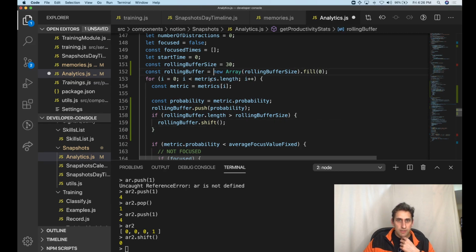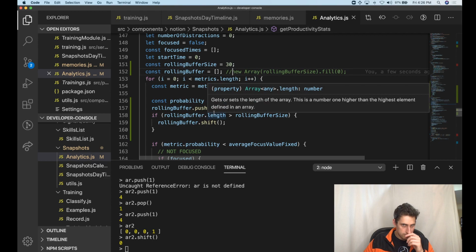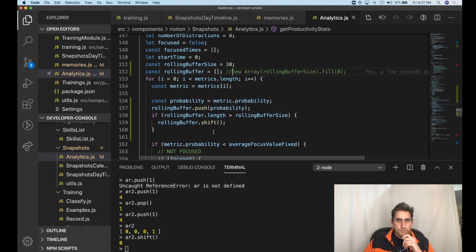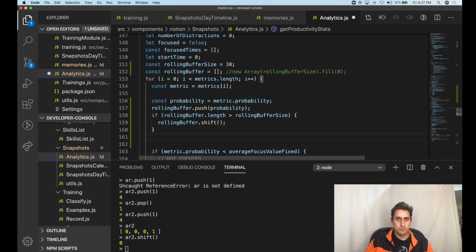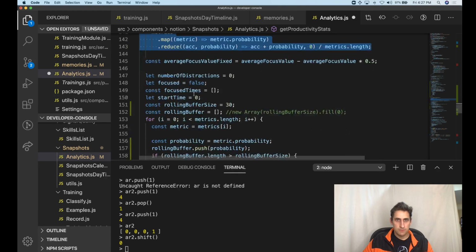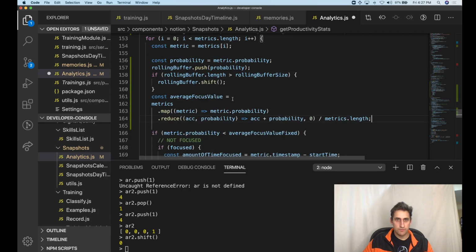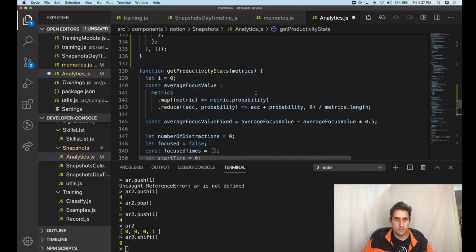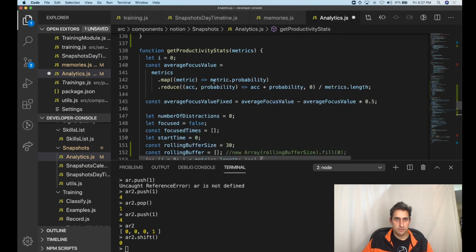Okay, and I don't think we actually need to do that new array initialization. It's cleaner, but it's okay. Okay, and now we want to do something similar to this, where we calculate the average focus value on a per buffer basis. So we say like const average focus value, and let's actually just cancel these out for a second.